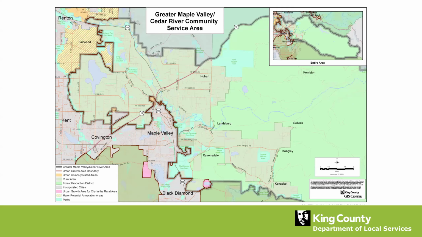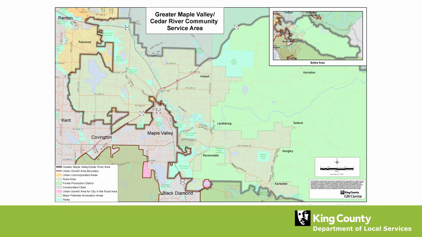So you'll see in the plan document a lot of maps at this scale. This is a zoomed-in look at the Greater Maple Valley Cedar River area. It's the westernmost portion of the sub-area. A lot of maps are presented here because that's where most of the area's 19,000 people live. Most of this landscape in the western portion is lower land, rural, with large residential lots of 5 or 10 acres, small farms, a few mineral sites, a few small business clusters, and a lot of open spaces. To orient yourself on the map, on the upper left, which is the northwest, is the city of Renton, and then west on your left would be Kent, Covington, Maple Valley, and then to the south, at the bottom of the map, is Black Diamond.